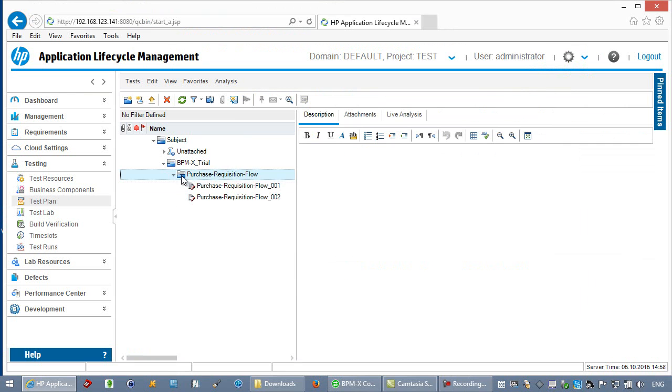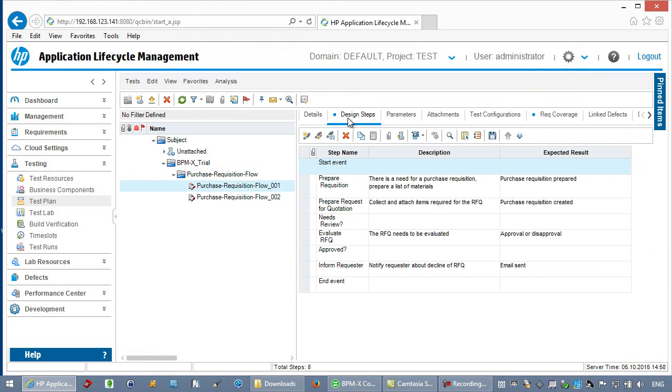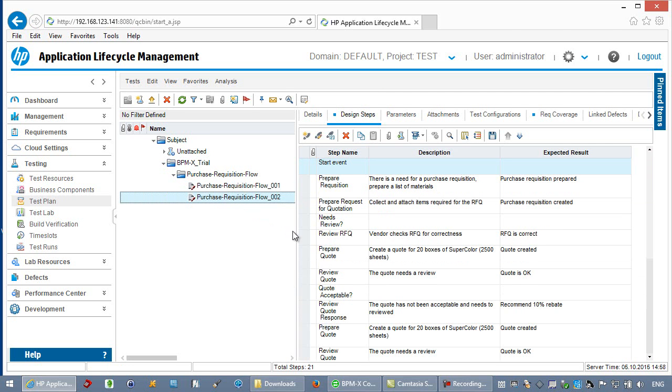In HP ALM, go to the Testing module and select Test Plan. For the selected coverage, the model-based testing algorithm has generated 2 test plans. The attribute values regarding the description and expected result are properly displayed. Please note that due to the defaults in HP ALM, the other attributes are not available out of the box, but this could easily be managed by a trivial customization in HP ALM.